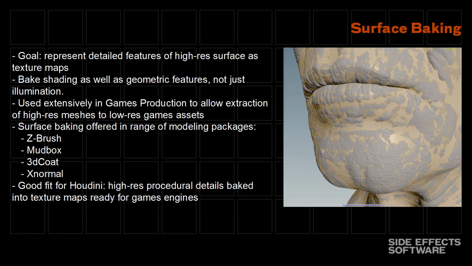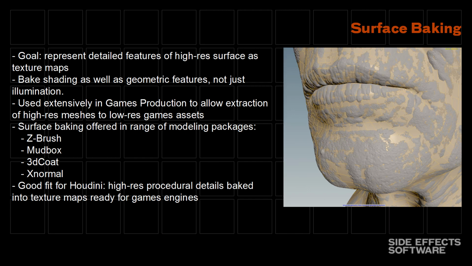The other thing that becomes important when we're dealing with UV baking and UV texturing is surface baking. And so the goal of surface baking is to take high detailed features and represent them as texture maps. And so we have a lot of geometric workflows where we're dealing with super high resolution meshes. We have packages that deal with sculpting in millions of polygons, and we're dealing with very fine features. What we'd like to do is be able to encode all of those features as texture maps and apply them to a low-res cage object or decimated or retopologized mesh.